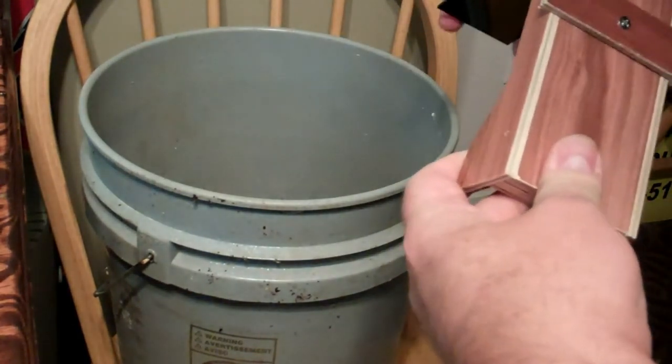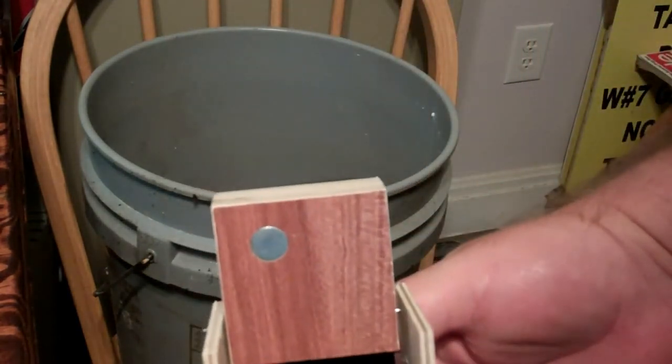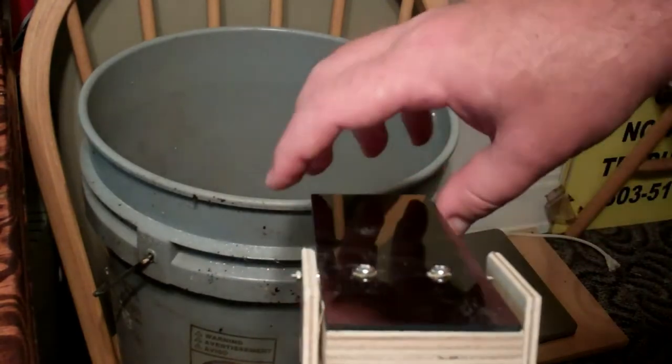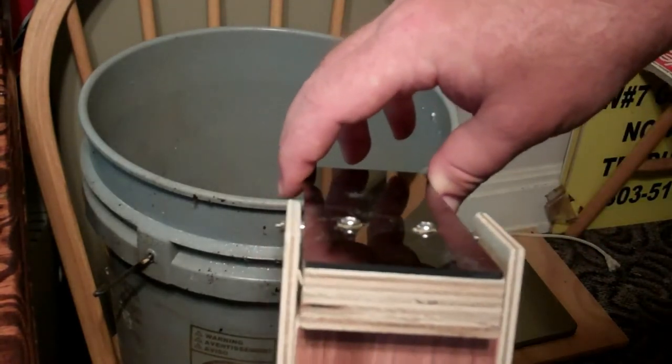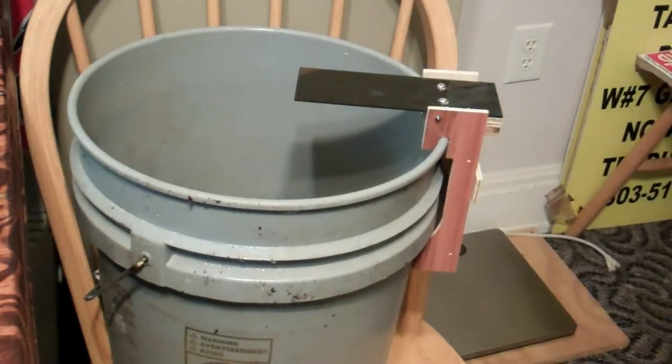There's a little magnet right there on the back and it's not even real strong. So when a mouse gets on the edge, it'll easily counteract that magnet holding it in place. Of course it's easy to set up and safe — hooks on the edge of a bucket, as you can tell — and you won't have to worry about any sharp edges on your fingers. They offer a 100% money back guarantee.